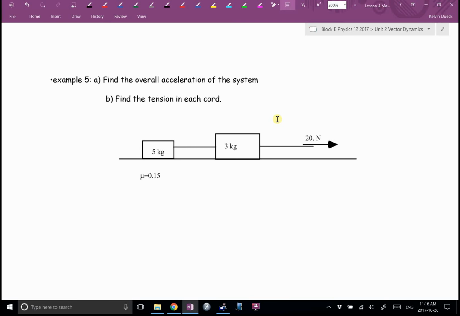Are we feeling good? We're going to do it anyways. Kiana, is there friction in this question? How do you know? Hey, what's mu? I don't know. What's mu with...? Okay.